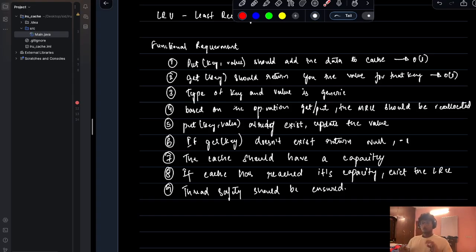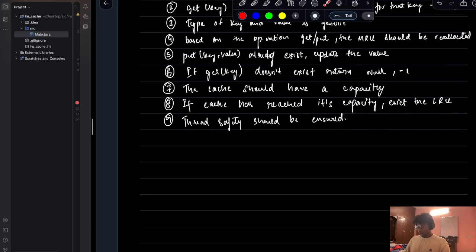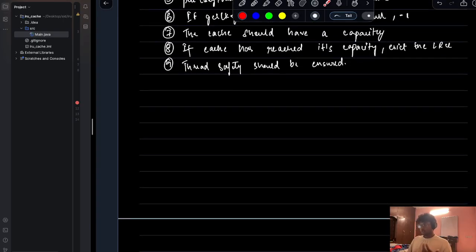When we say that, what is the first data structure that comes to our mind to implement it? It's nothing but a hash map. Get and put will ensure the time complexity of O of 1. So let's go with the hash map.